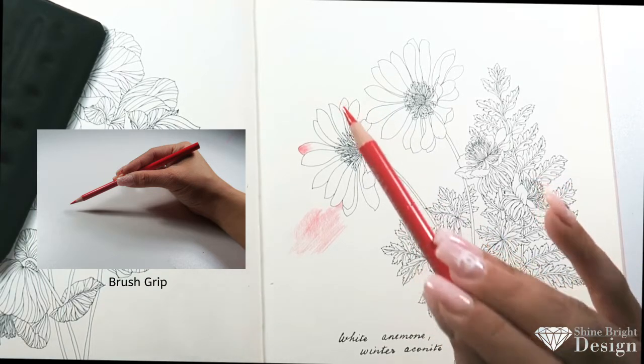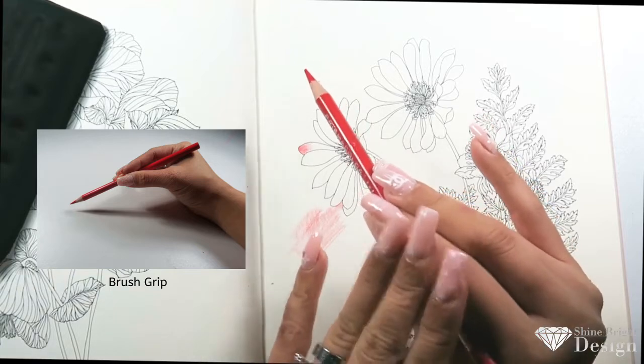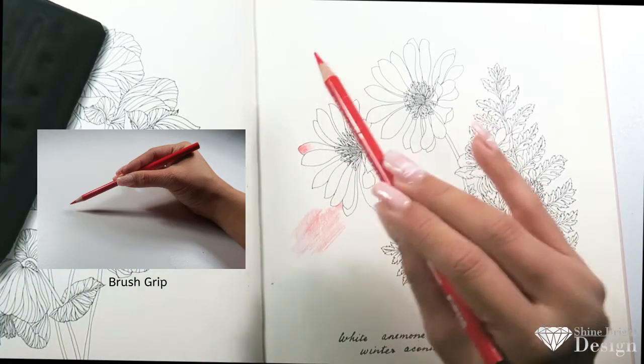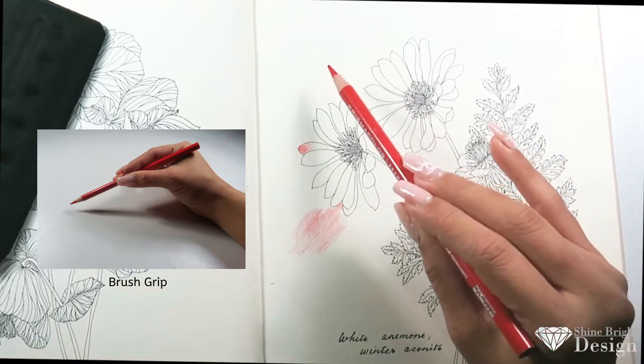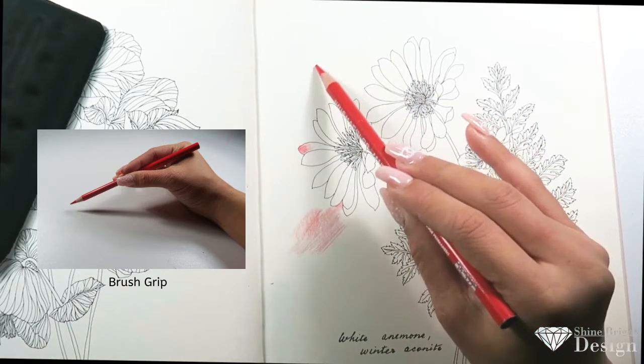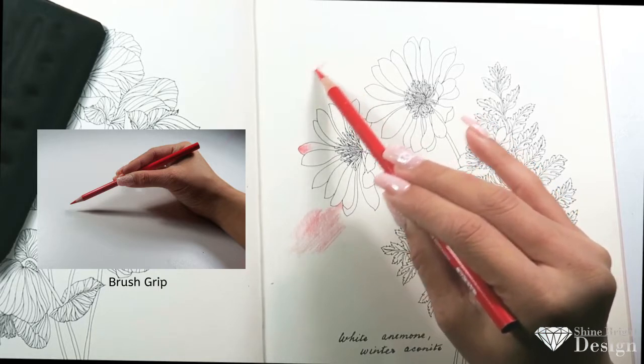So this type of grip will prevent you from leaving heavy marks because your pencil's being held further back. It's going to give you a looser approach to your work as well. And this is great for light, delicate movements.